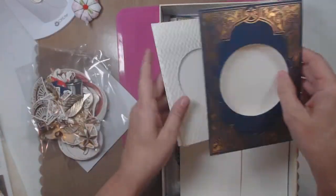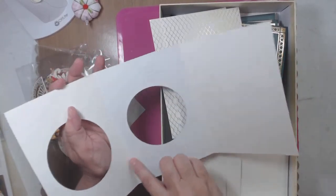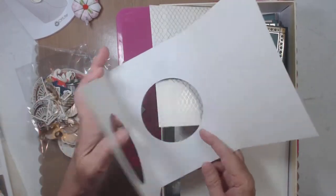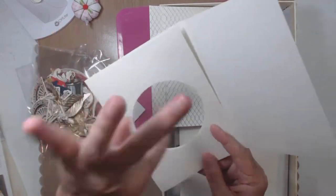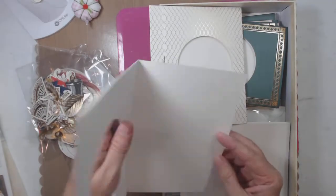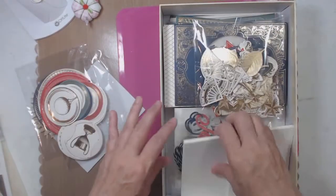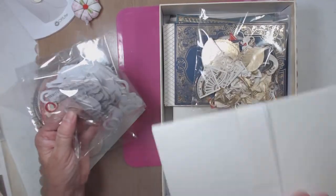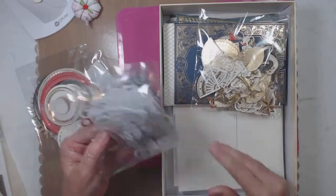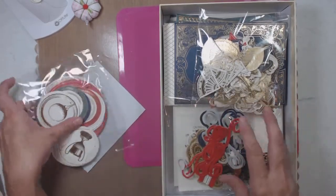And then, you know, you put the spinner piece, you put the string right here. This is all tape. You put the string here, close it up, and then the two spinner medallions, and it spins and spins. When they open it, it'll spin. But this is beautiful. So it comes with everything you need. It comes with the inserts. It comes with the envelopes. It comes with the string. It comes with all the extra pieces.